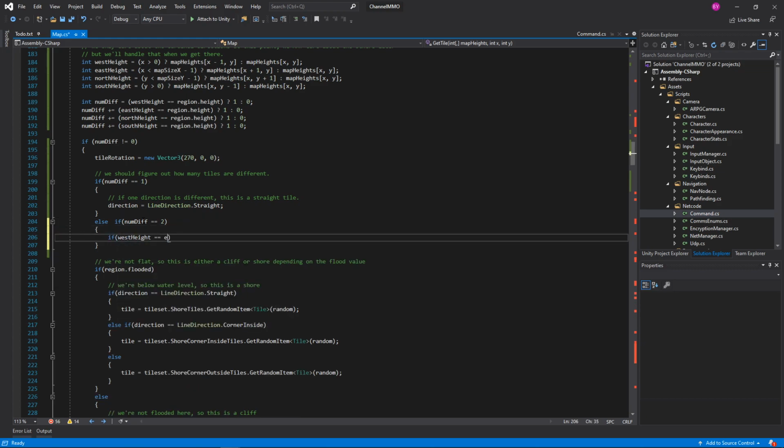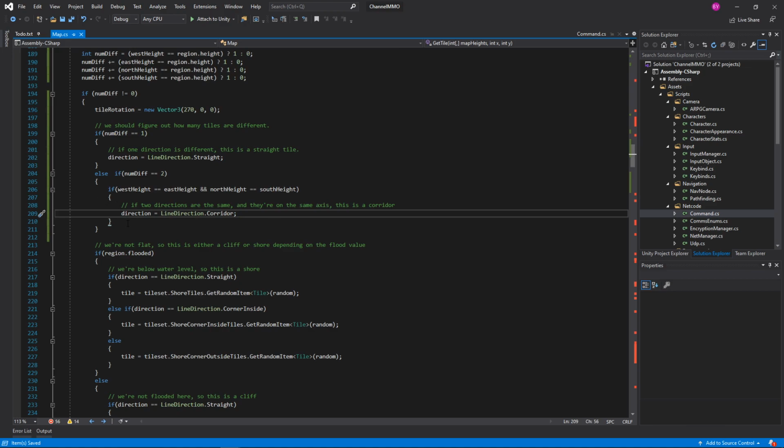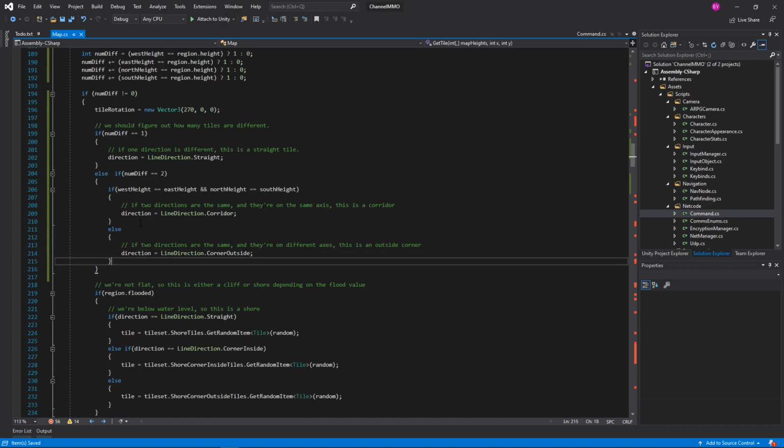If west height equals east height and north height equals south height, in this case, if two directions are the same and they're on the same axis, this is a corridor. So essentially, if our north and south are the same and our east and west are the same, then this is a corridor. So direction equals line direction dot corridor. Excellent. Otherwise, if two directions are the same and they're on different axes, this is an outside corner. So direction equals line direction dot corner outside. Excellent.